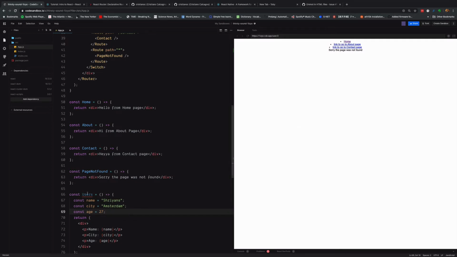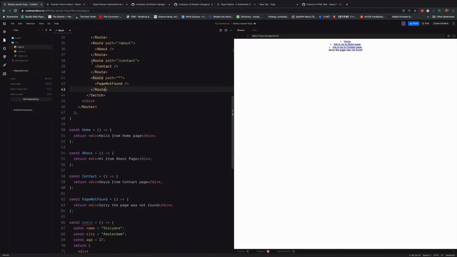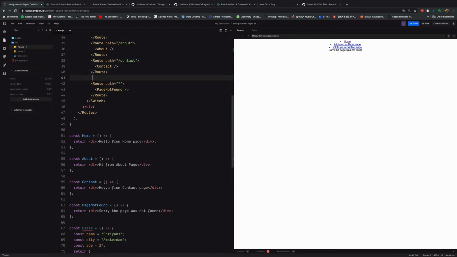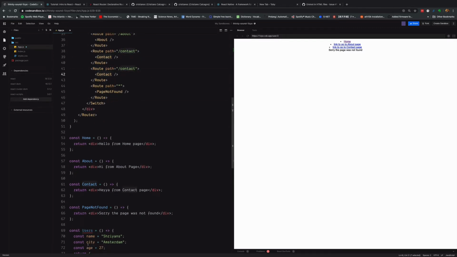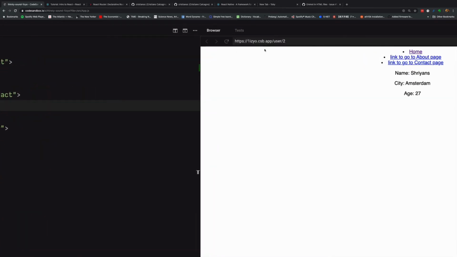If I go on, let's say /user, I want to have this. So let me just put another route. I'm going to put it after contact. And it'll be this users route, and it'll be /user, let's say. Let's see what this does. Since we were at user/2 and that matches the sub route of user, we're already seeing my name and everything.